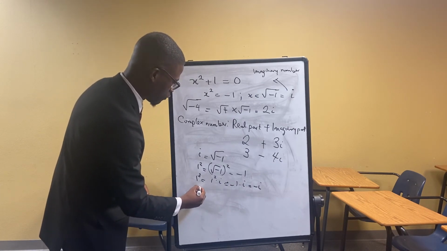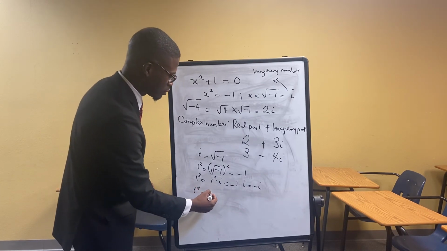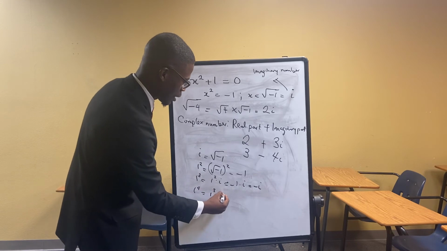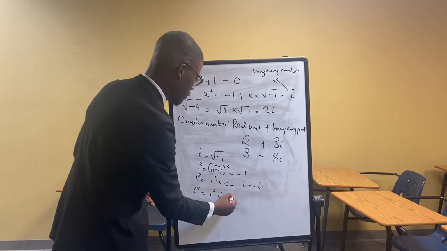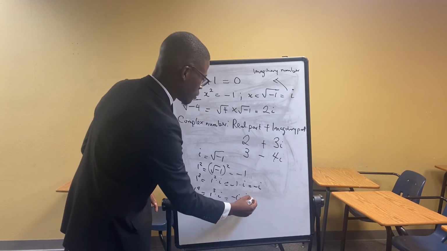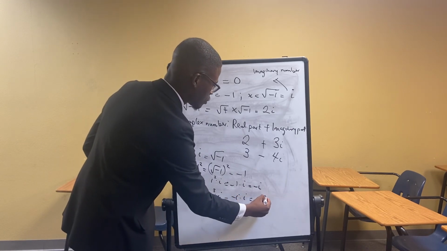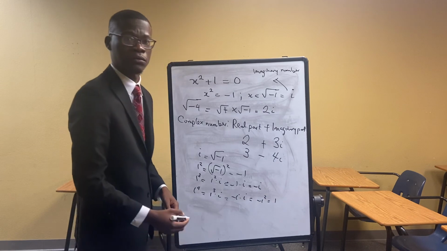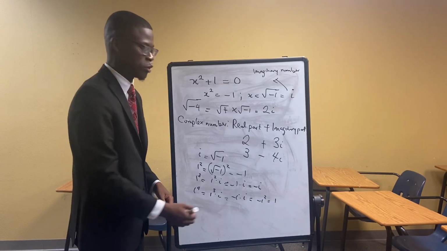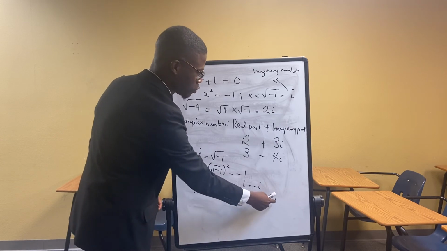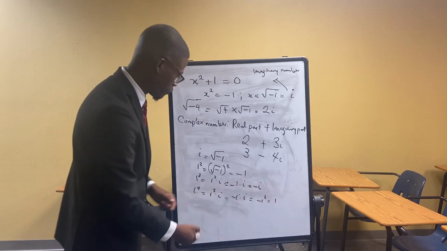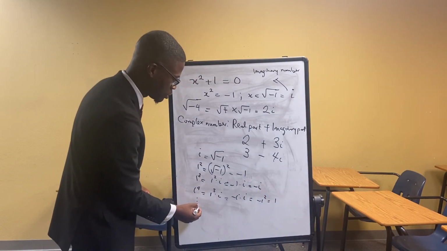i to the power of 4, you can rewrite this as i to the power of 3 times i. i to the power of 3, you already know it as -i, right? -i times i. So this is -i squared, which is 1. Because i squared is -1, so -1 will become +1. So from there, you can keep going.